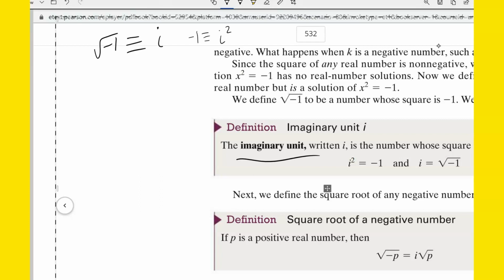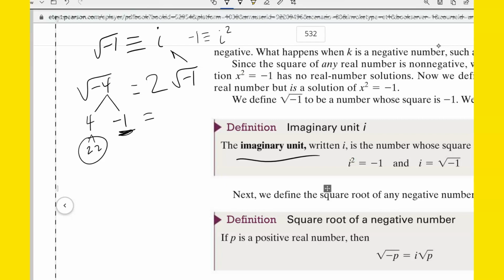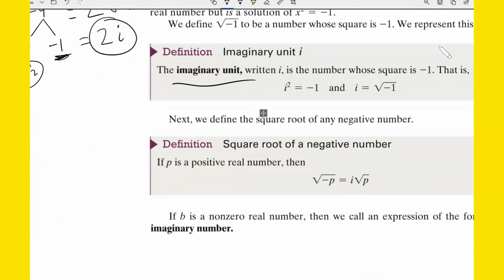Here's what that allows us to do. Let's say we had the square root of negative 4. Well, we all know the square root of 4 is 2. But we can break the negative 4 down to a positive 4 and a negative 1. And now the positive 4 we can get the square root of. It's 2. So a 2 comes out of this, but the negative 1 doesn't have a partner, so we have to leave the negative 1 underneath the radical. But we've already said that the square root of negative 1, we define that as i, so this is just 2i. And we can always do that. Okay, here's the definition.